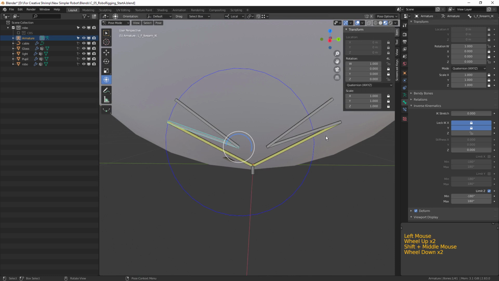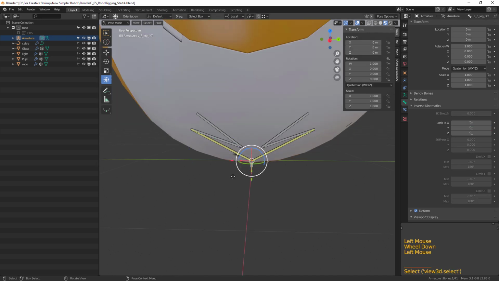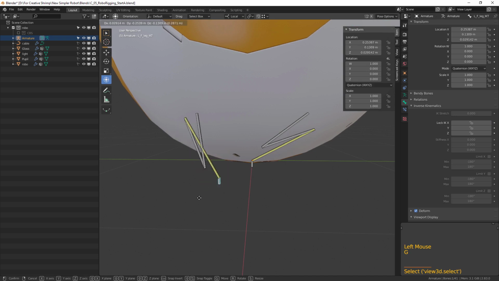And you can see we have a circle here that says the limit. Where can it rotate and where can it not rotate? Right now it's set to rotate everywhere. So here, I don't want it to go past this. That guide is very nice because it can help us say where we want this to rotate to. So this now shouldn't move past, but it still does.